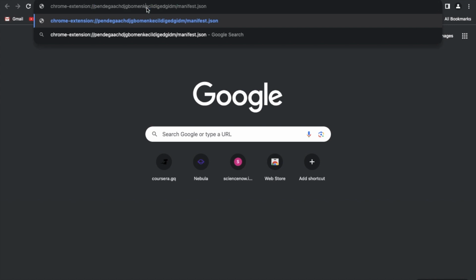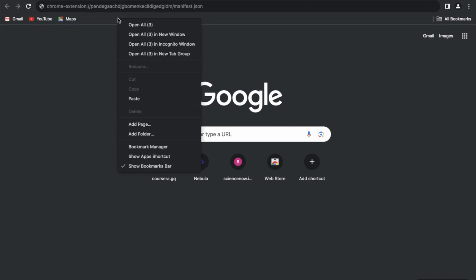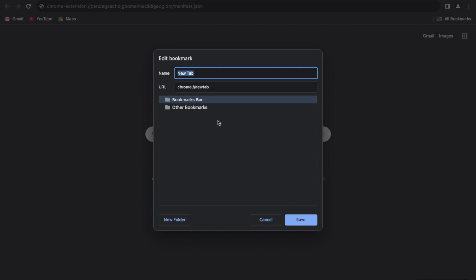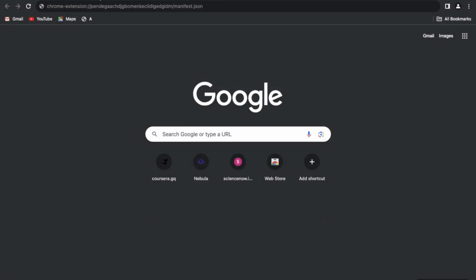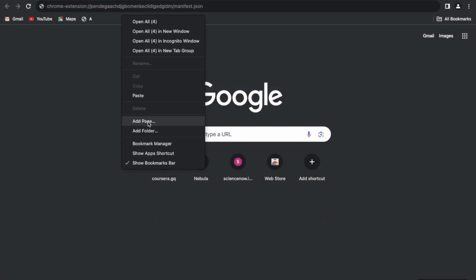And as you can see that I highlighted the GoGuardian URL that you copied. And then highlight that again, all of them, and then copy. And then on the bookmark tab, click add page, and then set the name to letter A, and then paste the URL, the one that we copied, the GoGuardian URL.